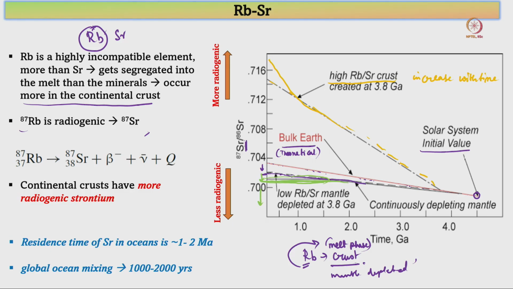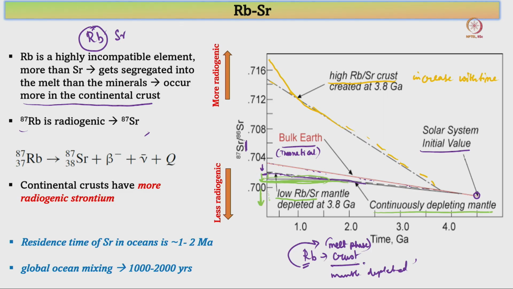So, due to this low rubidium strontium, which is gradually decreasing with more and more mantle melting events that are happening, therefore, my mantle is going to have this kind of signature, lower signature. So, it is a continuously depleting mantle. So, it is going to get depleted, it is going to go more and more lower values. Okay. So, therefore, it is written continuously depleting mantle.